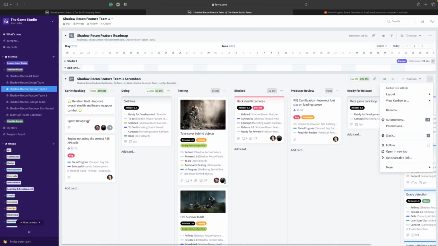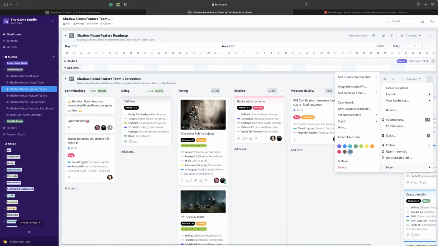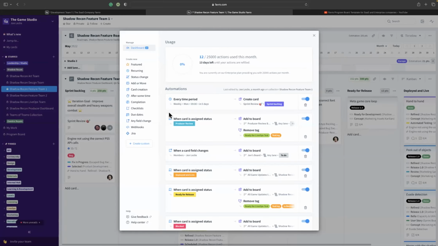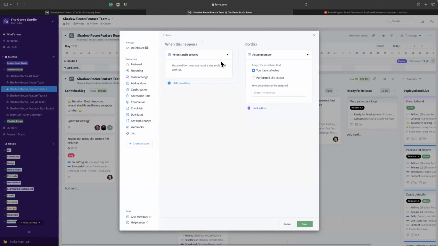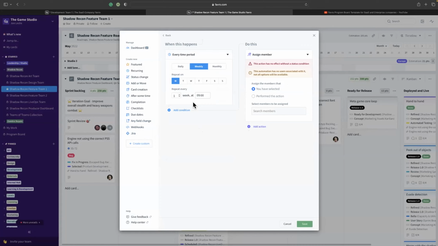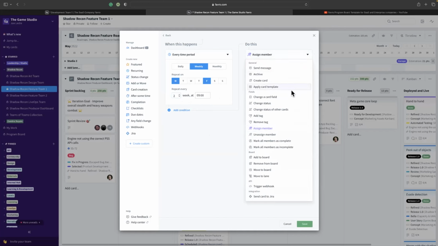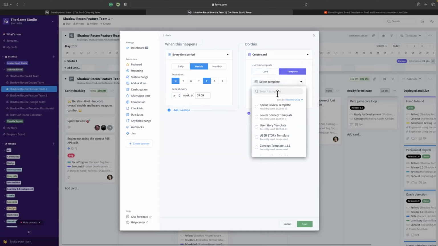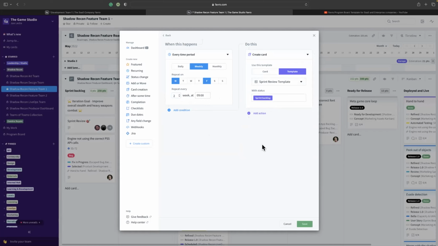So here, what I can do is I can just save the board itself, right? But before I do that, maybe I want to build in even a cadence, which can be used across teams of teams, into the board. So to do that, maybe I'd set an automation on the board before I save it as a template, saying every time period, maybe I want to build in a sprint review into the board. So saying on every second Friday at 9 a.m., we want all of our teams using the same board to do a teams of teams sprint review. So I'd come in here, every 2 weeks on Friday at 9 a.m., create a card, and then I have a template for a sprint review. So this is using the card templates. Save this.